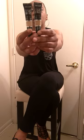I have another concealer. I'm going to just open up everything and show y'all on this video since it's been so long. I've been collecting all this stuff. I'm gonna just show y'all what it is. So this is the Come Correct Celebrity Concealer in the color Fair Claire A111. And it's even lighter than the first one I showed y'all. You can see the color is similar, but this one is lighter.